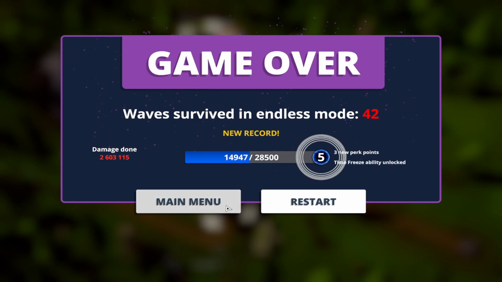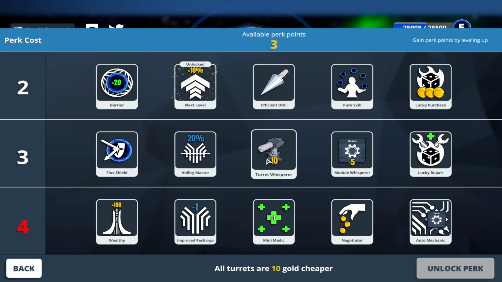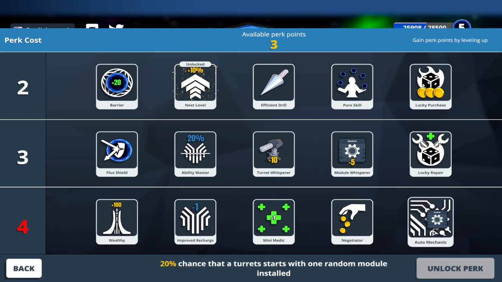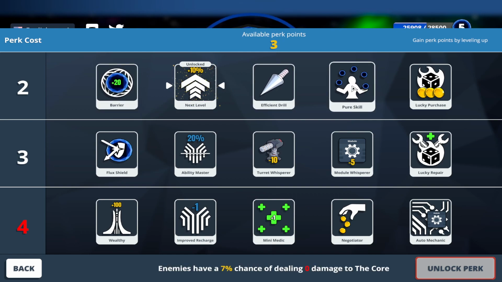Anyway, oh, look at this. Also, I'm gonna show you the perks before we go. So here are the perks. I can increase the XP gain, which I really like. Or each game the damage score, turret whisper, module whisper, lucky repair, lucky purchase, etc. It's auto mechanics, so in the later parts, it becomes really good. But for now, I think I'm just gonna go with more XP. Wait, I unlocked it already. Never mind.